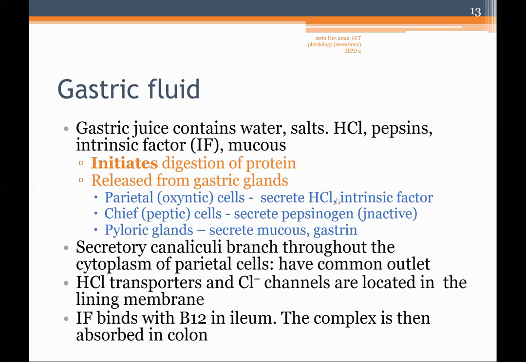But a note about intrinsic factor is that intrinsic factor is secreted in the stomach. It binds with vitamin B12 in the ileum. And then this complex, the complex of intrinsic factor combined with the B12, will then be absorbed in the colon. So if you don't secrete intrinsic factor, maybe there's damage to your gastric mucosa or you're not secreting enough. Even if you're eating food with plenty of B12, it will not be absorbed because it needs to complex with the intrinsic factor, and then it is absorbed, and the absorption takes place in the colon.